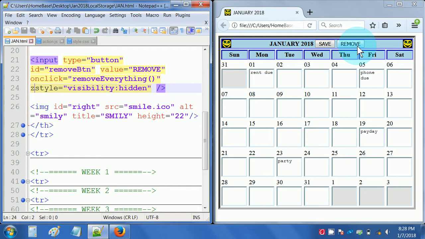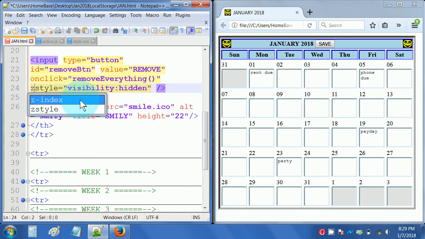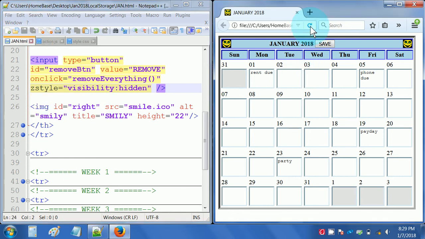And there's another way that you could remove individual things. So if I take this and spell it properly, style equals visibility hidden, and refresh here and refresh here, you see that remove button simply disappears. We can keep all the code intact, and if we just want to change our mind and say, oh no, I do want to use that button after all, just misspell this and bring it back, and you don't have to recode anything. Alright, so that's the remove button.